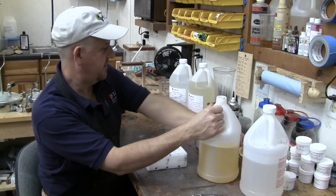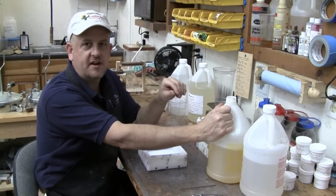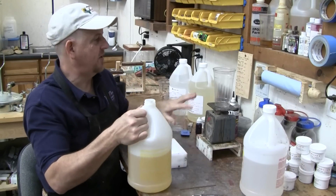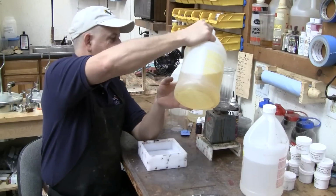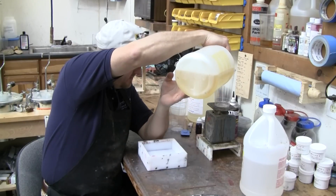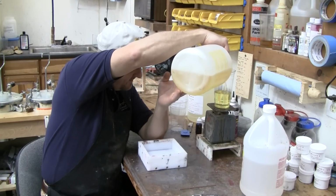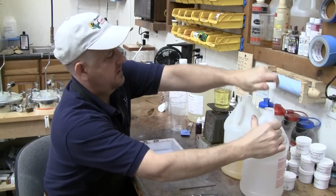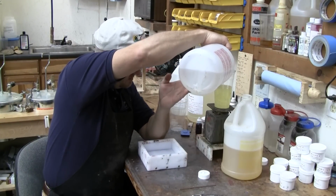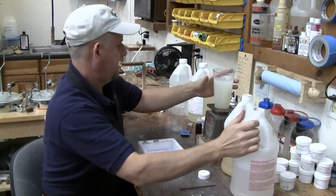Alright, we're going to start out by pouring our resin. Most of Alumilite's products are mixed by weight. Some of them are by volume, but just to be safe, I always go by weight. I put my cup on the scale and zeroed it out. We know this mold's going to take about 18 ounces of resin. So I'll pour in 9 ounces of my B side. And 9 ounces of A.